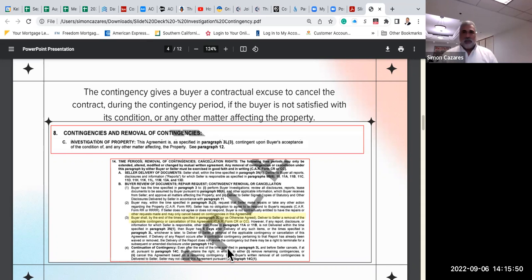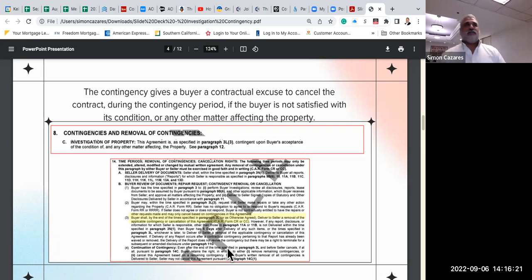So, for example, let's say I represent the buyer, right? I'm going in there. Buyer says, hey, I love this place. Let's go ahead and submit an offer. We submit an offer, and the default is 17 days, right? The default is 17 days. Well, that's 17 days that the buyer has. If the seller has agreed to these terms on the purchase agreement, then the seller cannot unilaterally just cancel. It has to be the buyer's.